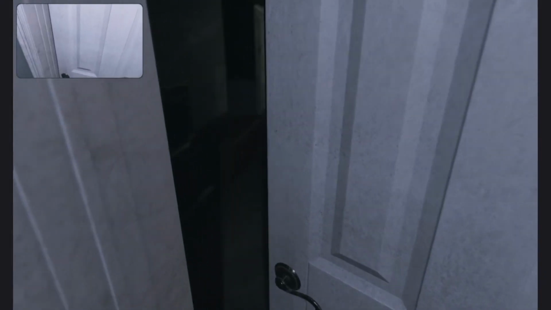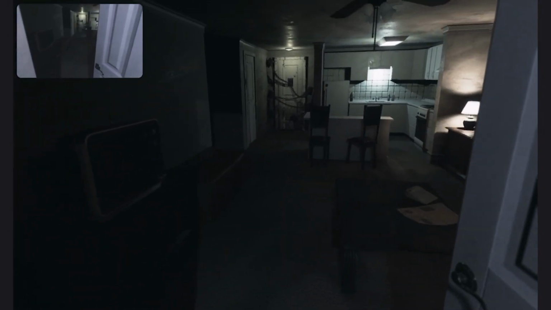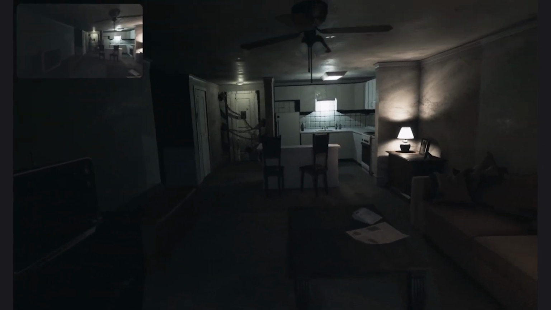There's a really cool trophy here that gives a callback to Silent Hill. There's a locked room in the basement that we could never get into, but we routinely come out of throughout the chapters. At this point, we can open it, and this happens.